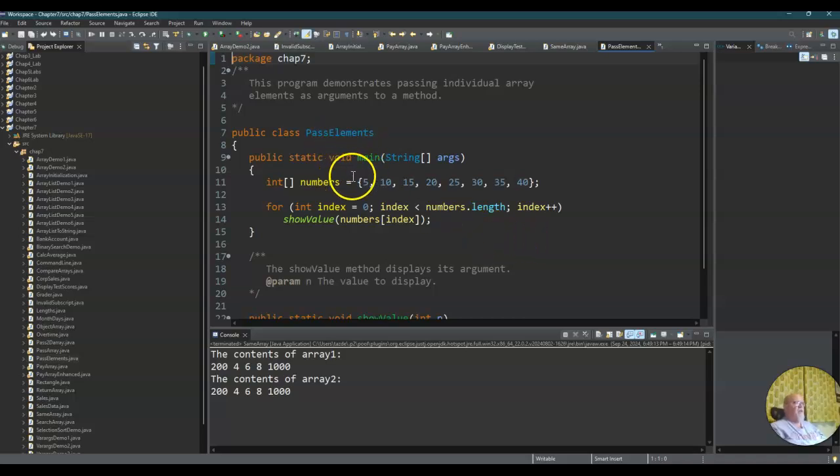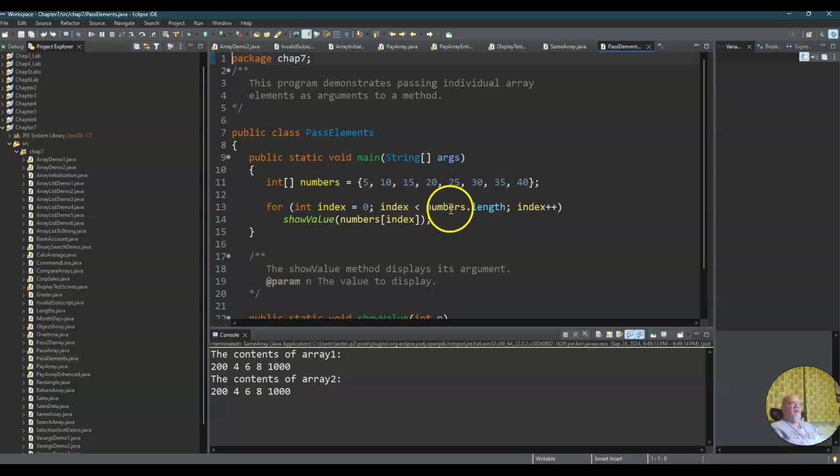So here's pass elements. We've got our int, left and right square brackets, numbers. So I've got a numbers array, and it's got 5, 10, 15, 20, 25, 30, 35, 40. So 1, 2, 3, 4, 5, 6, 7, 8 elements in this array, or 8 bookshelves in this bookcase. I'm going to go through this one at a time. I'm going to say int index equals 0.